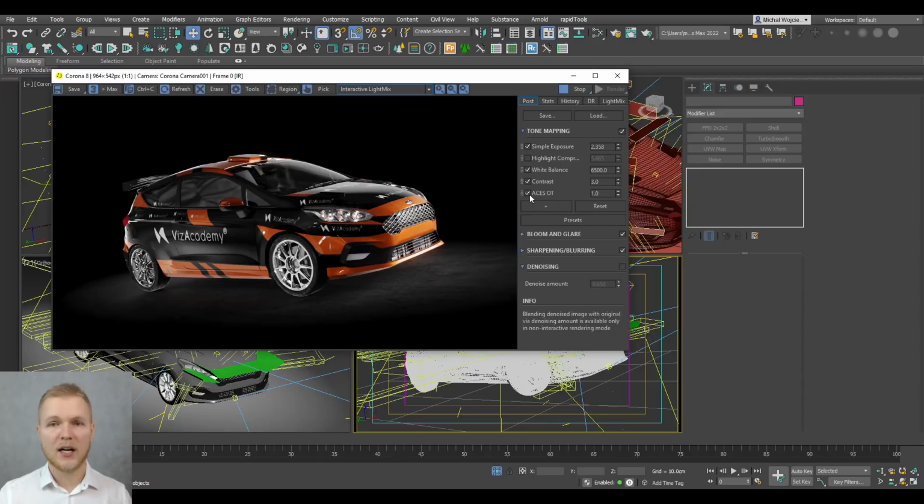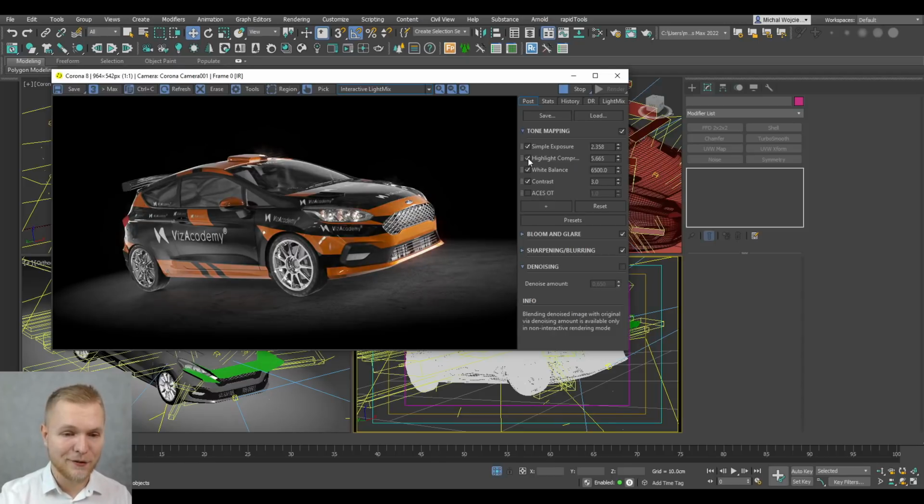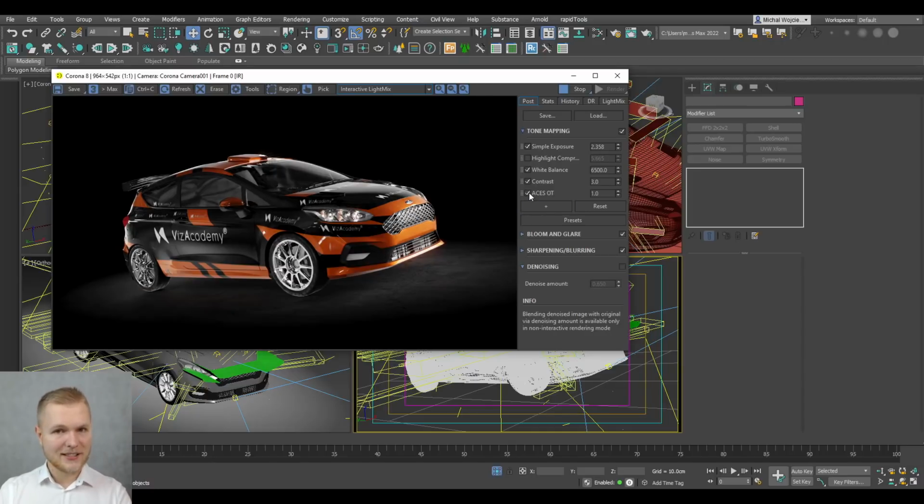So how it works, it clamps the highlights a little bit better than the highlight compression. It works with a little bit richer color depth, and well, it kind of gives you this amazing difference where here everything was grayed out and wasn't looking so good. Here with this new make my image pretty button, it really rocks. Love this option, but unfortunately the whole UI of tone mapping was reworked.